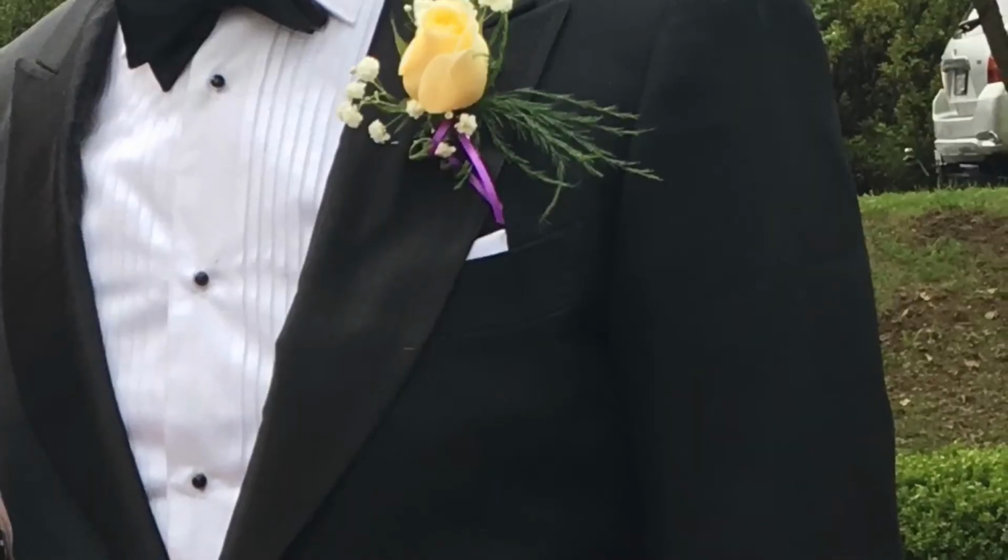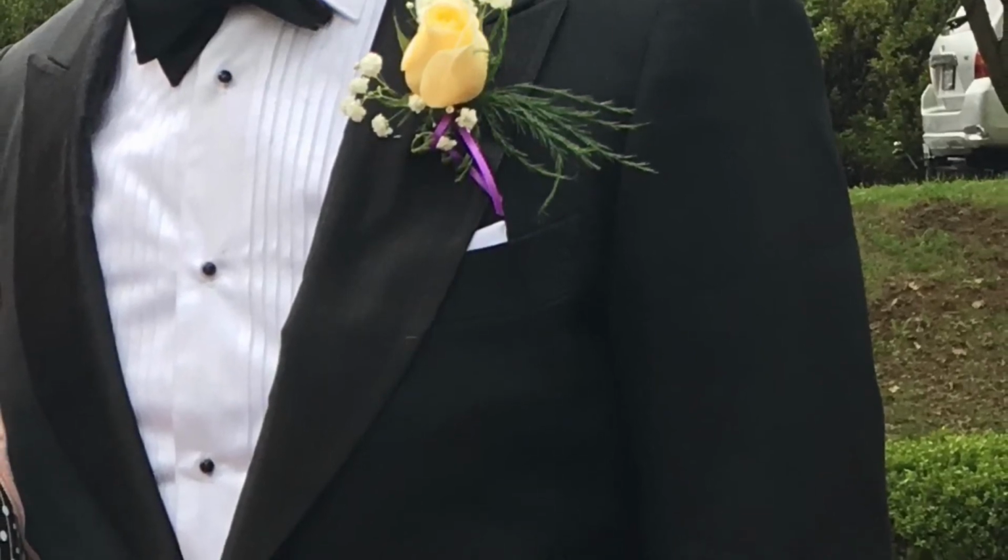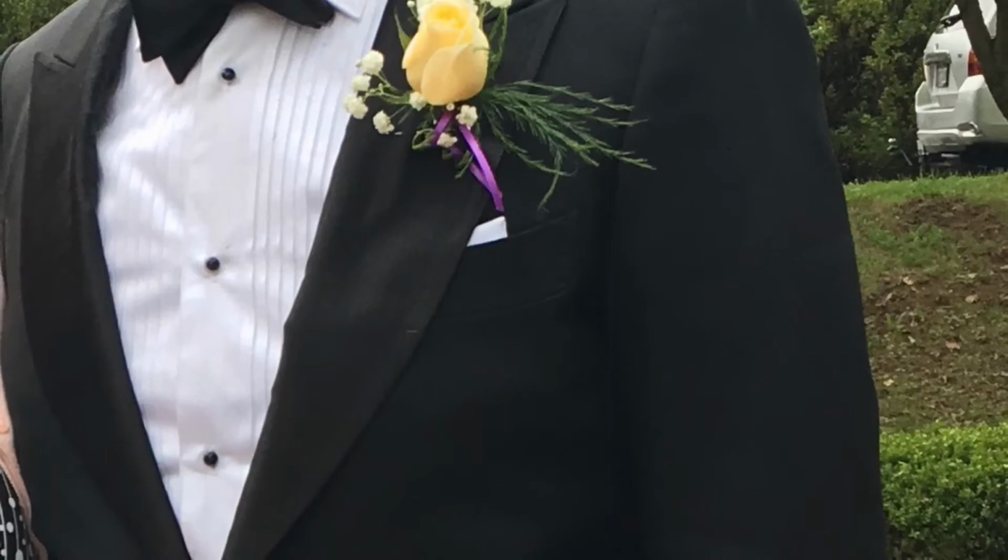So now that we talked about all the important things, we need to talk about the extras. The extra is going to be the pocket square. For the pocket square, you want to do a white pocket square, and it has to be silk, can't be cotton, has to be silk. You want to do whites, and you want to do reds, or you can even match your date's color. What I did for mine is I just did a white pocket square. Now for the suspenders, I matched my lovely date.